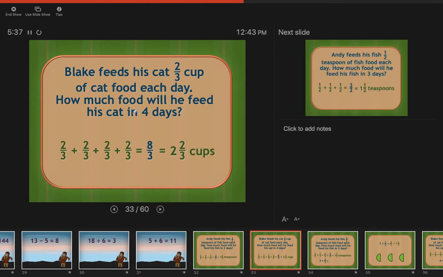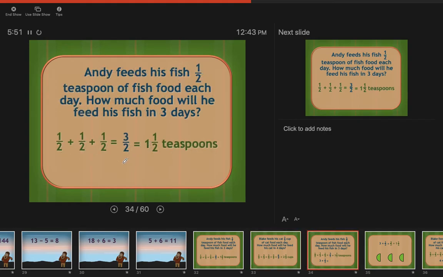We're talking about how much food. So 2 and 2/3 cups of food, not 2 and 2/3 food, 2 and 2/3 cups. Hopefully you're seeing a different way that we can solve these problems. We're going to talk about that in just a few minutes here, but as we do go through these, make sure you're thinking that way, because we're actually getting up to it right now.